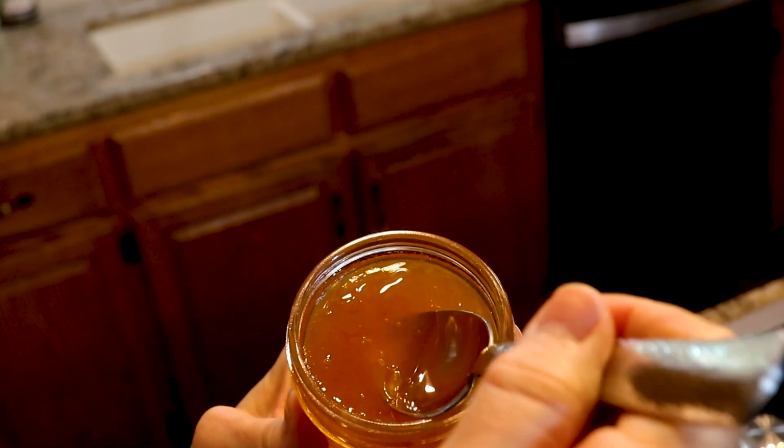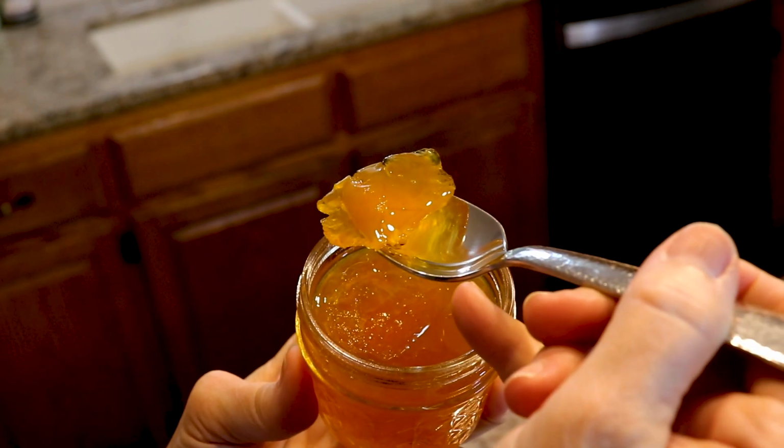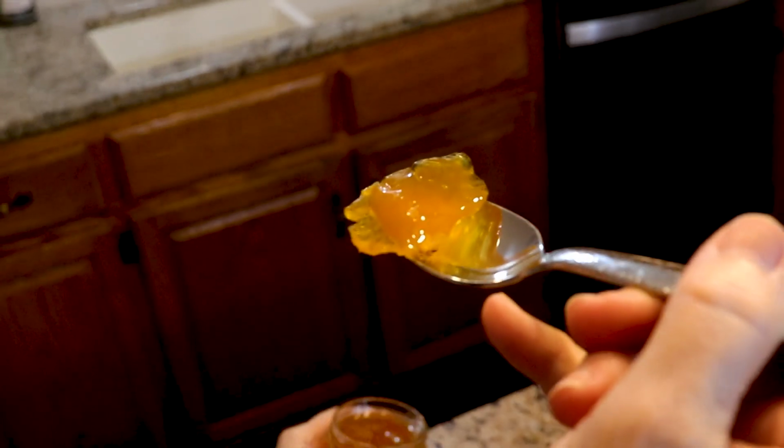Okay, here we go. Ooh, yes, look at that. That would go great on a cracker, a piece of cheese, a piece of toast. Oh my. All right, let's give it the taste test. Look at that gorgeous bite. There's the texture from the rind. It's kind of like orange marmalade, except then this wave of lime flavor hits you and rolls over. Oh, it is so good and so unique. I hope you try it. I hope you get an opportunity to try it.